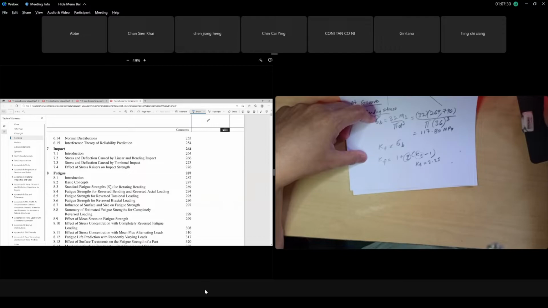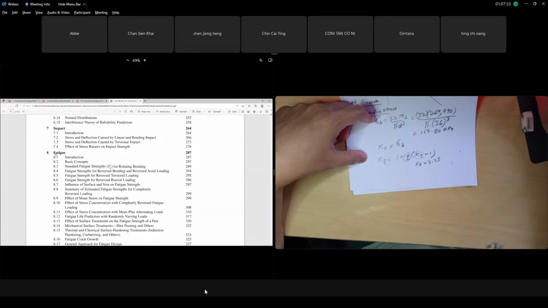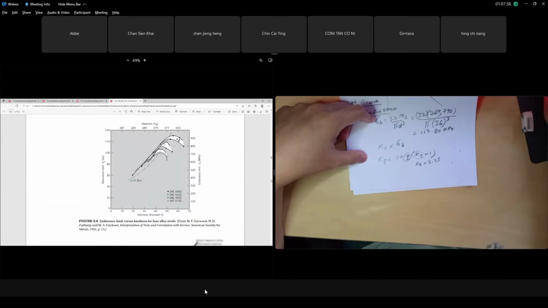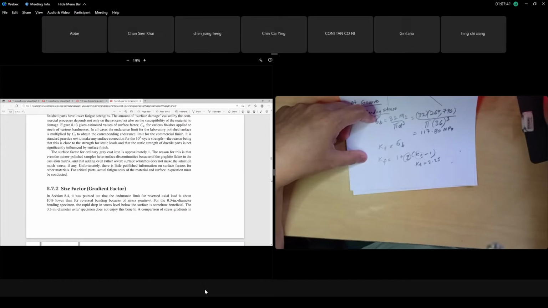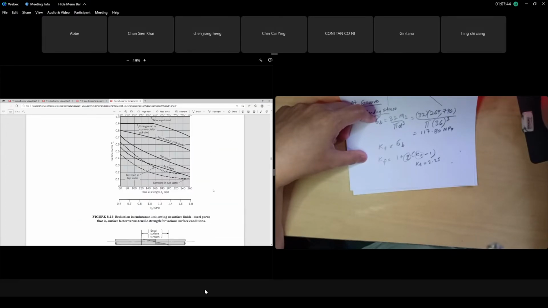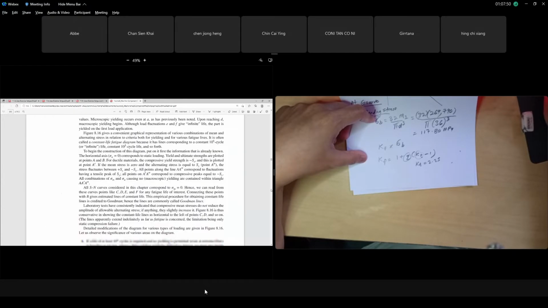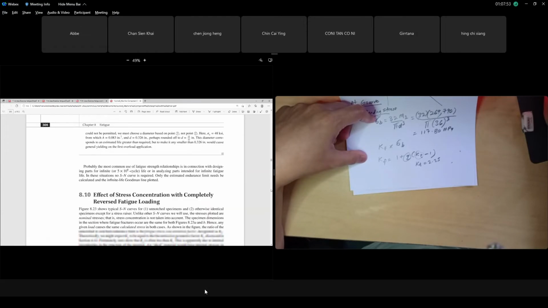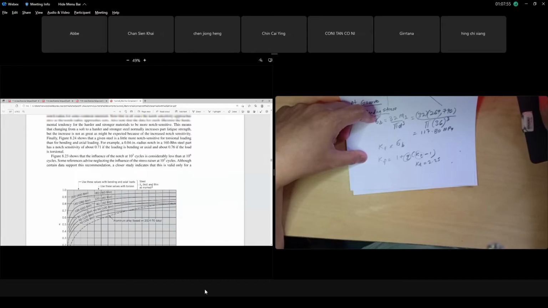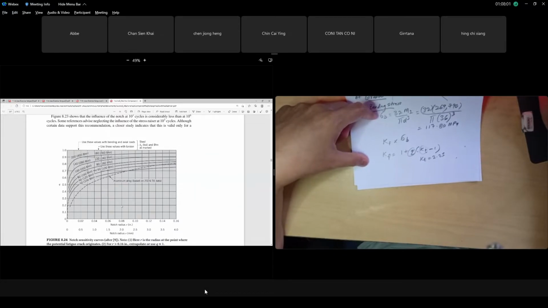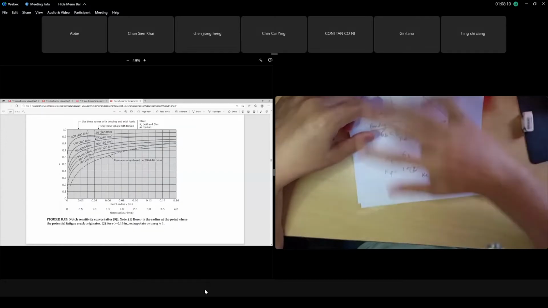Under notch sensitivity, you go to chapter 8, the fatigue chapter, until the figure for notch sensitivity. Notch sensitivity is here, guys. This one is the surface factor. Notch sensitivity is on... where is it? This one. You must highlight this too. All of you go to page 3 or 9. This is notch sensitivity of your case, which is bending. Can you see the figure, guys? Figure 8.24, class. Are you with me or not?